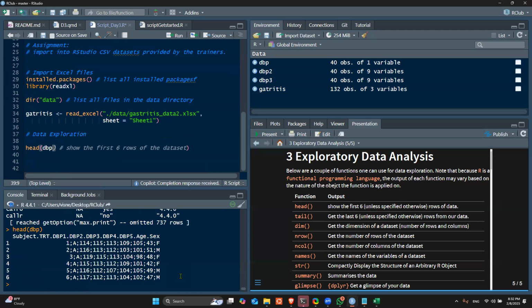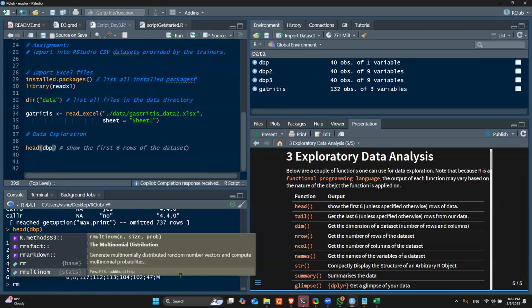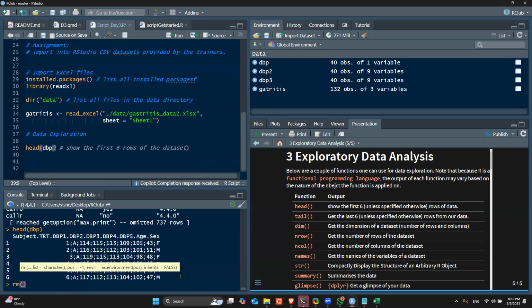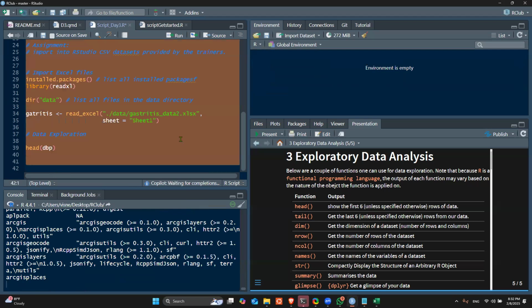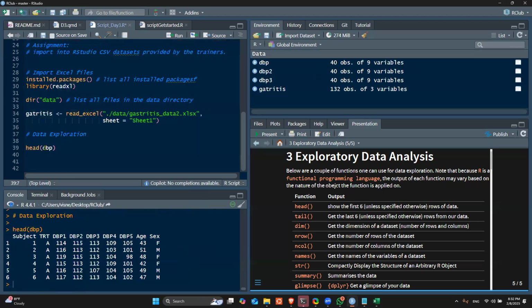I should probably clear my memory. There is something going on here. rm(list = ls()). And if I run here, this is the function head, and this is what it does. It shows the first 6 rows of the data set.